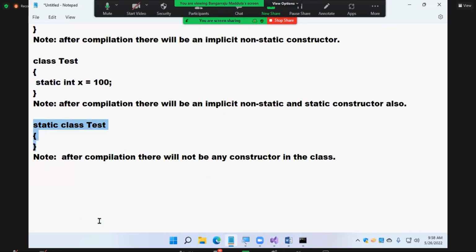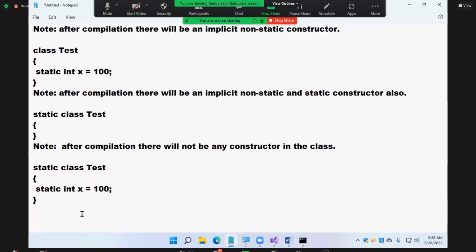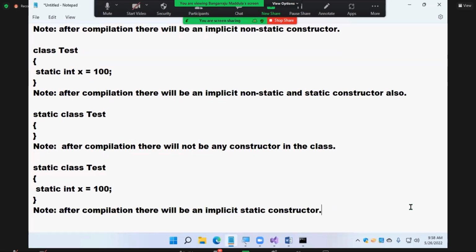Finally, after compilation, there will be an implicit static constructor in the earlier case. Are you clear?